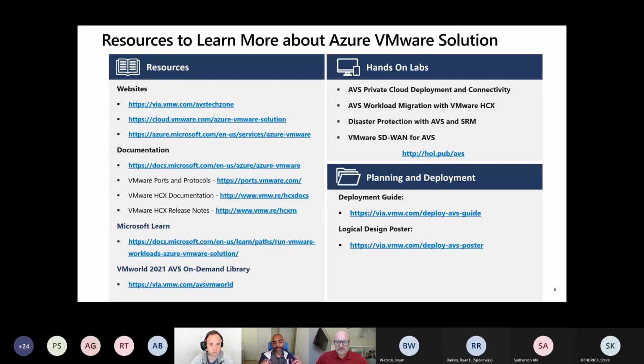And when I say end-to-end, it's not only the HCX. It's not only the private cloud, but it also does your connectivity from on-premises to AVS. And then it will also deploy HCX on both sides, source and destination. So everything we just did, I don't like calling it an easy button, but a simplified deployment, the tool that we have will also take care of all this for you.